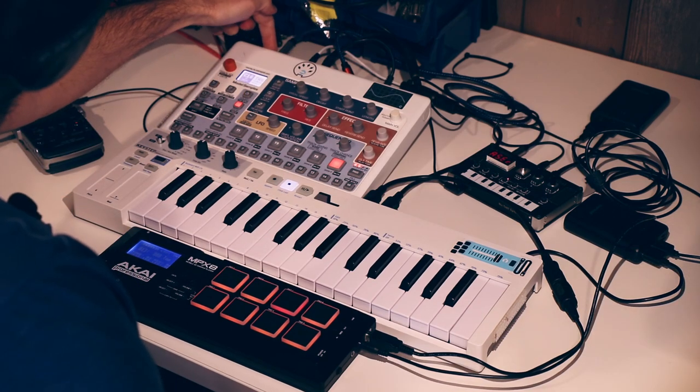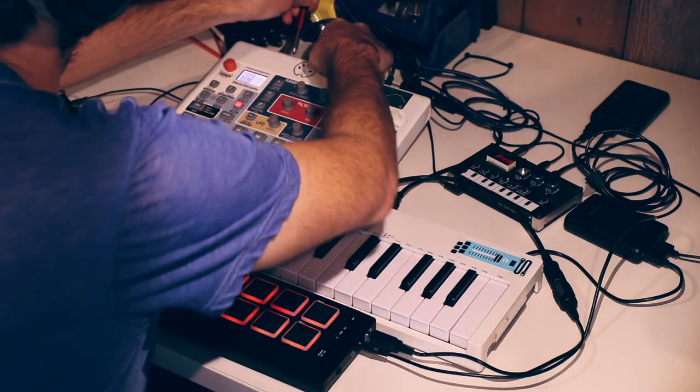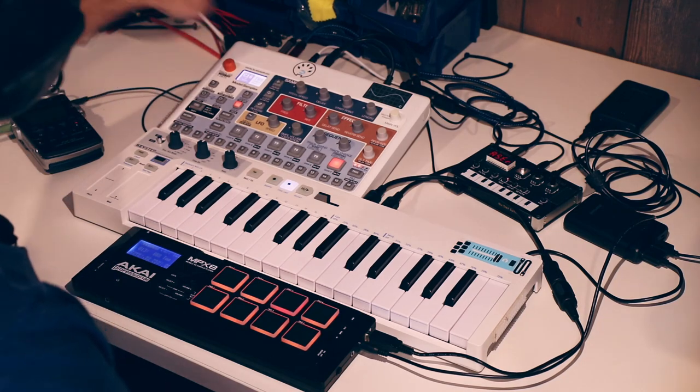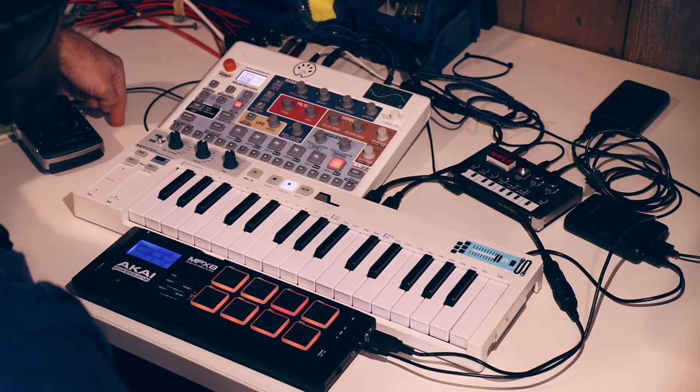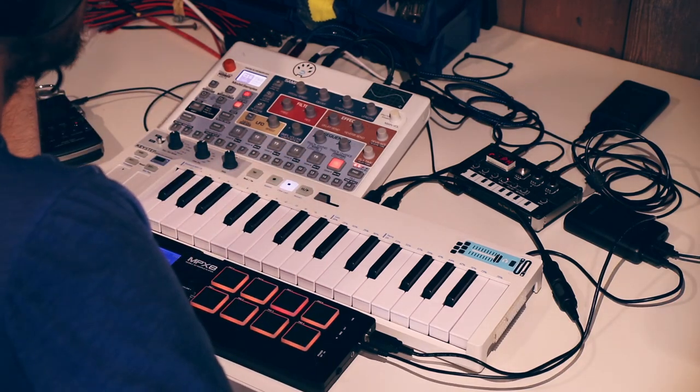Now, the Model:Samples does also have a headphone output, so one option is to send your full stereo signal to your effects and then have a separate headphone output to record the dry signal, right? And then later on in a DAW, you can mix the dry and the wet. That's an option too, if you like that.